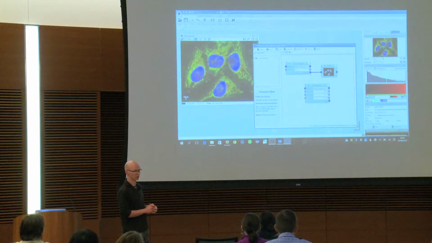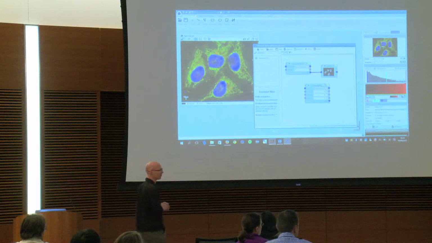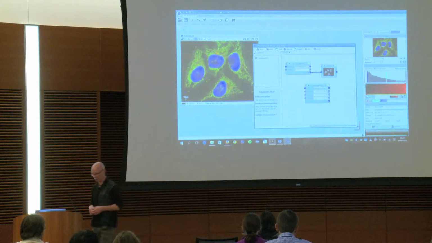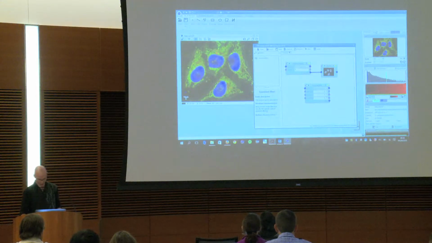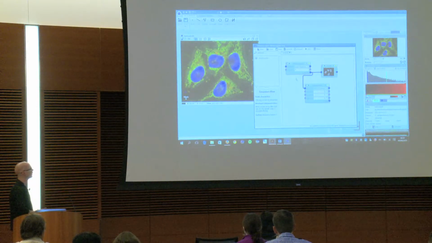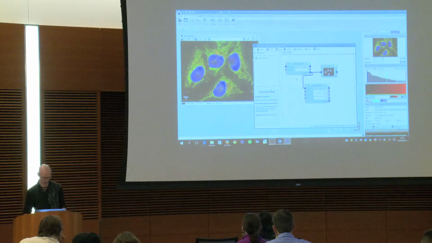But which one? The first one. In the input one. Just there. Actually, you cannot make any mistake because you have the color, which indicates that you have an image type field here, so you cannot connect to the other color.